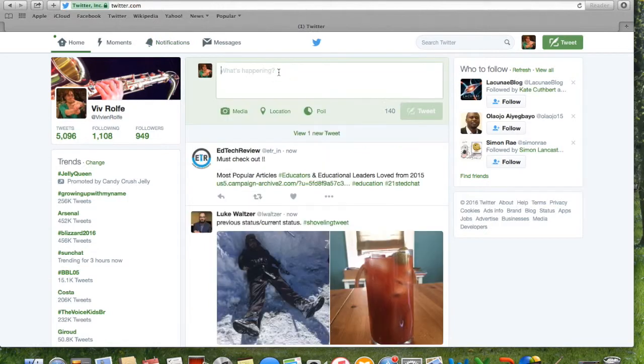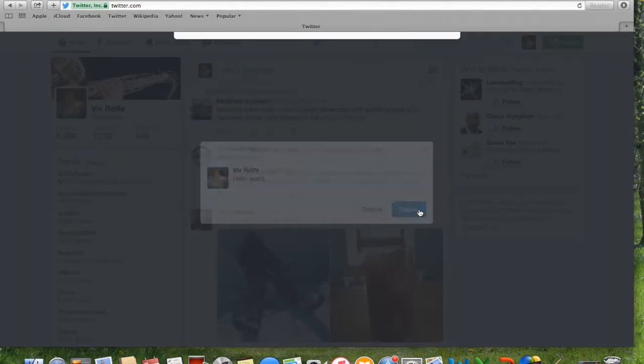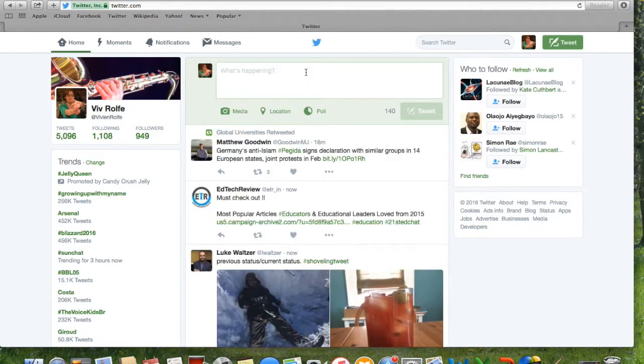So what you can do if you want to start tweeting is literally put in a message like that, and I can tweet that out. Now, if you ever want to get rid of a tweet, there are these extra functions at the end, and you simply can delete your tweet, and people will think I'm mad and what am I doing? Okay, so it's also worth noting you can attach photos and videos, but do make sure you have the permissions or you're using openly licensed materials if you are sharing stuff, and that's just good practice.